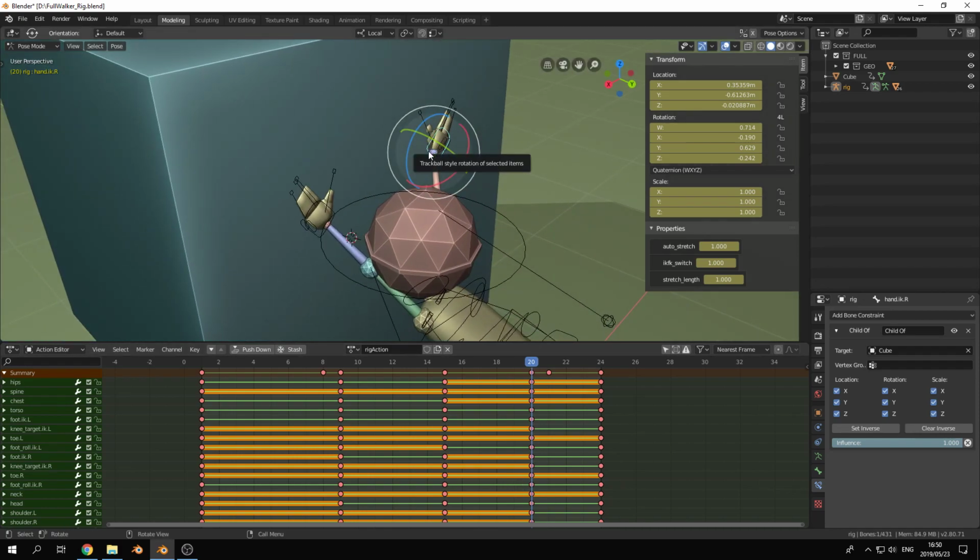But remember, if we now go and update the position of the hand over here, the constraint is still active on this frame as well. So if we update it and we put the constraint, or leave the constraint on, it's going to basically move the hand twice. Okay, so that means what we're going to do is we're going to update this pose and then adjust the keys that we've made on the actual Child Of constraint to turn off a frame earlier. Okay, so let's see what's going to happen.